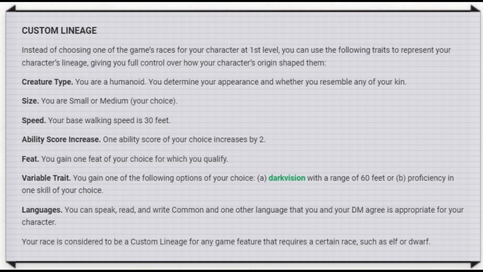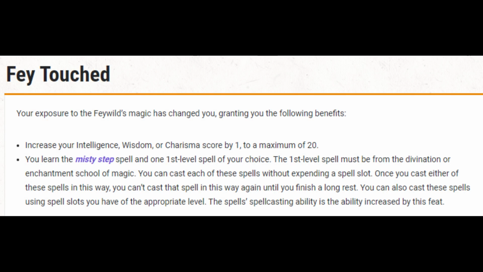Number one, we're going to start with custom lineage, and we will grab the Fey Touched feat. You could take Telekinetic if you like. Personally, I like getting Misty Step on a bard, and we have that first level spell. And we're only going to have 2 Warlock selections for spells, and I want 3. Though if you can take Dunamancy spells, Gift of Alacrity is great. If you can use Strixhaven spells, Silvery Barbs is great.